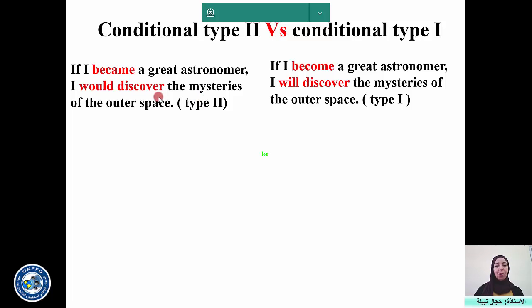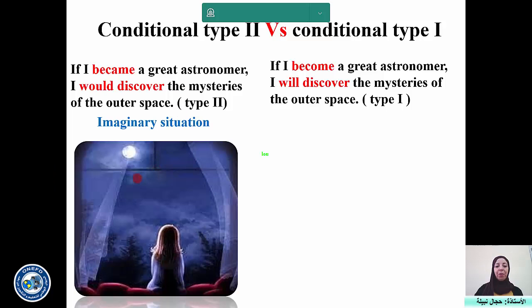Of course there is. It is what we talked about a moment ago. It is the use. So type 2, as we said, is used to express an imaginary situation. It is a supposition. It means this sentence might be said, for example, by someone who is dreaming about the future, a young person who is imagining the future. Okay, so this situation for this person, this girl who is dreaming, is very far. It is something that is impossible, at least for the moment.